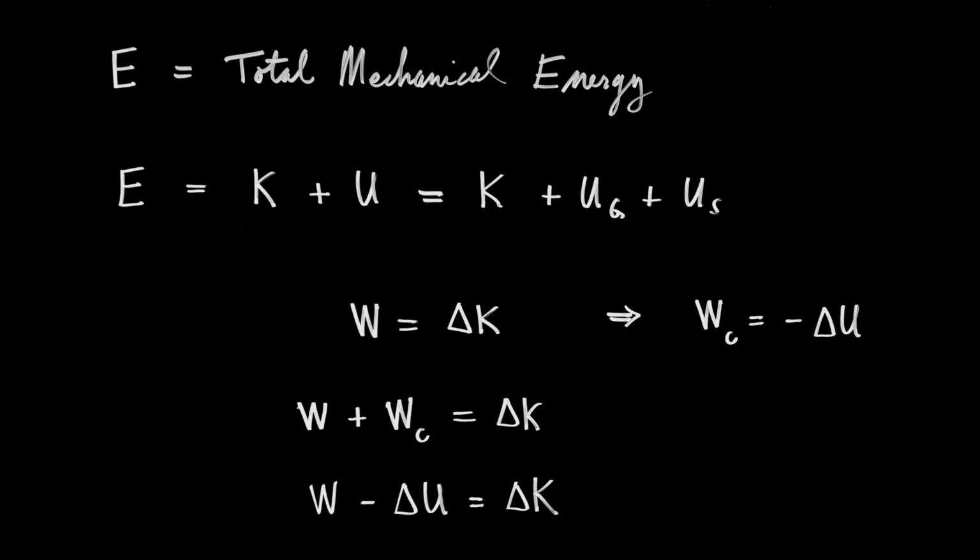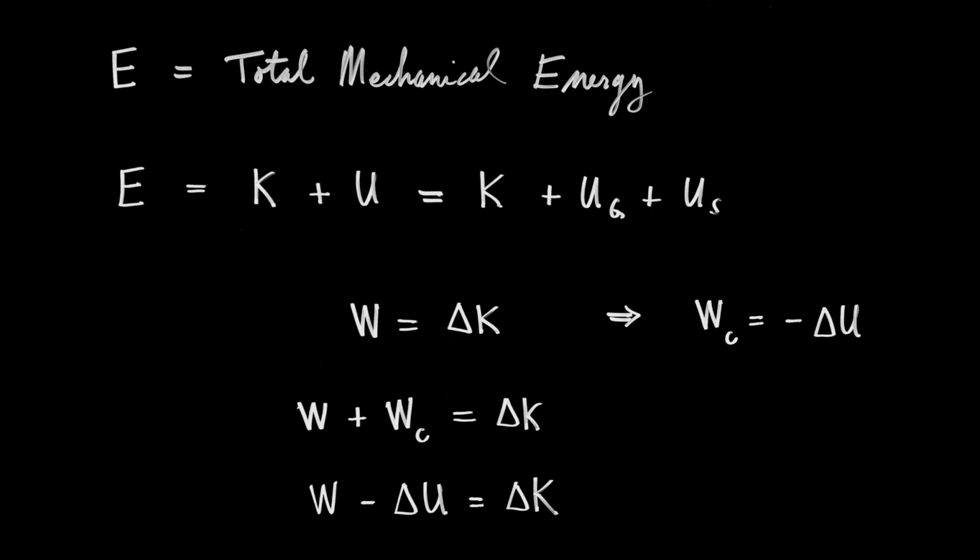And so we don't think of it as work at all. We think of it as gravitational potential energy. The spring potential energy depends on how far the spring is stretched to start and to finish, and it doesn't matter what happens in between. And so we don't think of it as spring work, we think of it as the spring potential energy. So the work can be divided into two classes, the work done by non-conservative forces and the work done by conservative forces. The conservative force work is related to potential energy this way.